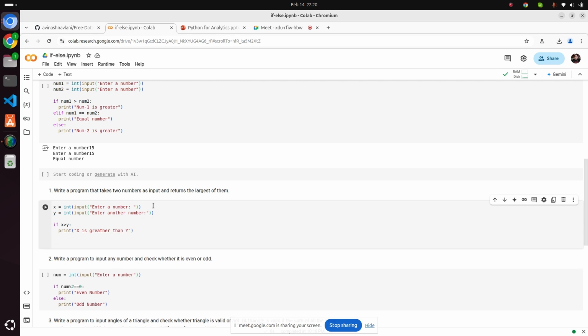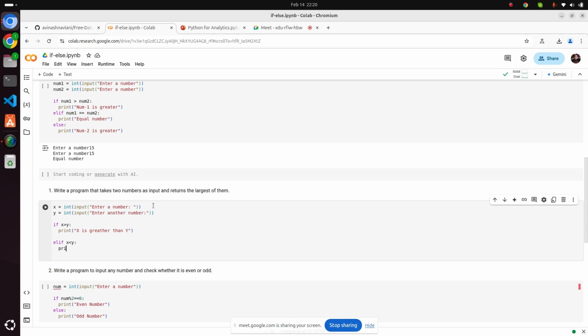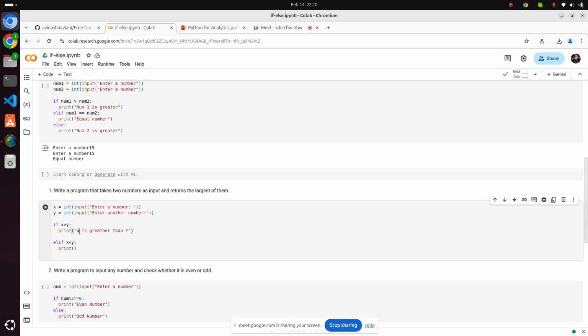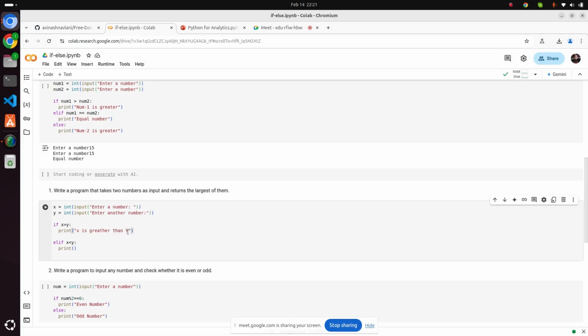Elif. Suppose in elif I am taking the condition x is less than y, then print. Okay, sorry, it is a small letter, x is less than y. Then print y is greater than x.